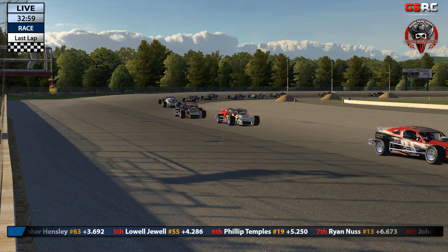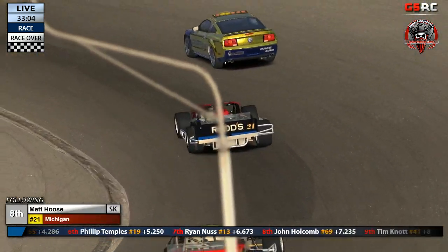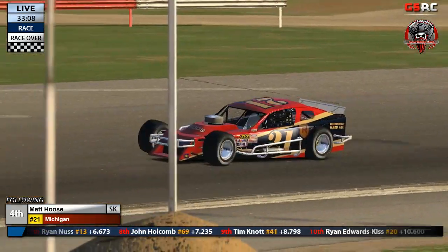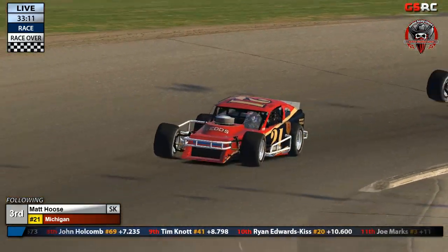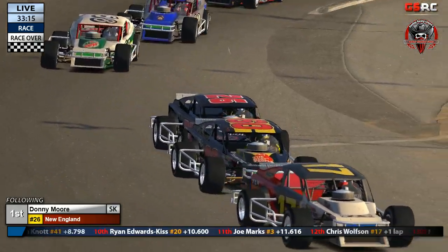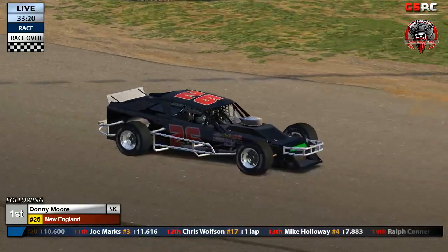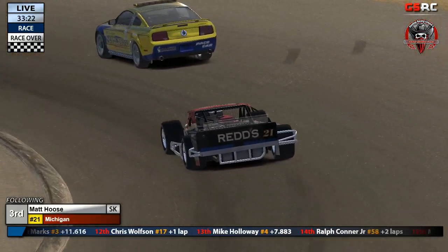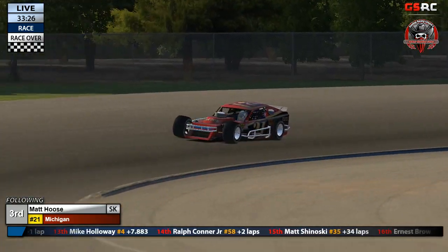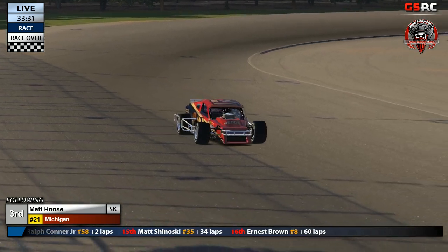And your winner, Matt Hoos, the winner of the Outlaw 100 tonight at Oxford Plains Speedway in Oxford, Maine. And just behind him, Brian Neff in second. And rounding out our podium tonight is going to be Donnie Moore. No, he's going to love that. Donnie's going to be just absolutely happy about that. Great finish for him. So your championship leaders finish literally 1, 2, 3, and they will remain that way in the championship hunt, 1, 2, 3 as we head out of Oxford Plains Speedway tonight.